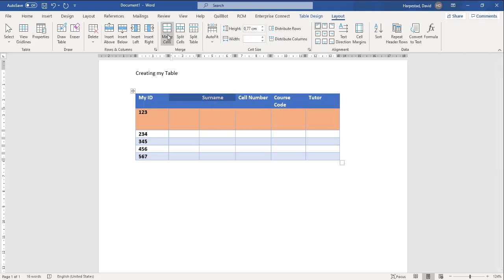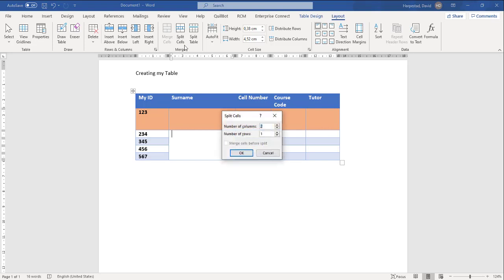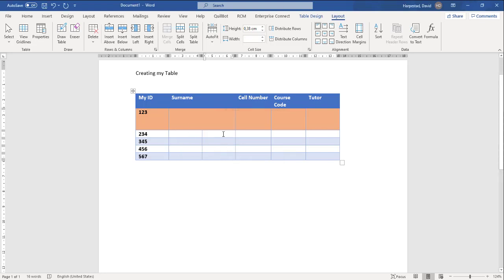Right, now we can select two cells and we click on merge. Merge means to join, and there we go. Just be careful. When you select multiple rows and columns, it becomes one big cell. But I think you get the idea. If I want to split them back, I click on the split option, indicate how many rows and columns I would like to have in that space, and I click on OK, and there we go. I've just put it back the way it was.